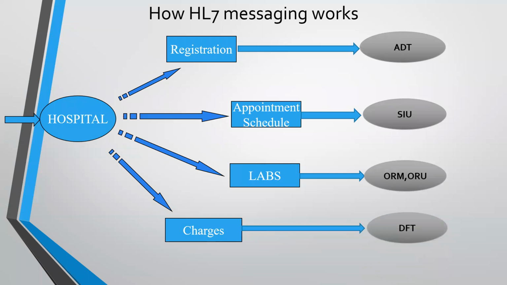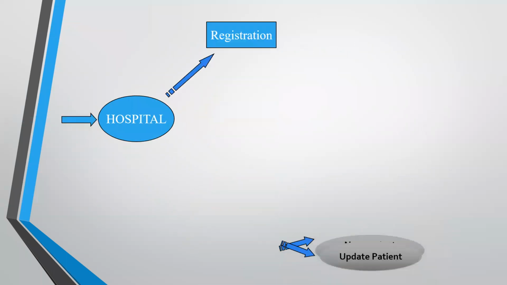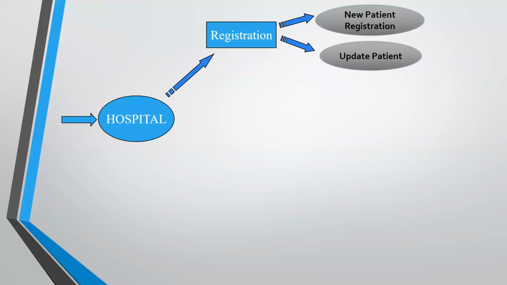And as I said in the earlier session today, in the beginning of the session, these are broader categorizations of the hospital workflow, right? And each category can be further divided into events, which represent the real-time event or specific event, to be precise. So when we talk about registration, there will be many events as part of registrations, but we are going to take a look at only a couple of them from each category so that we know what all possibilities we may have.